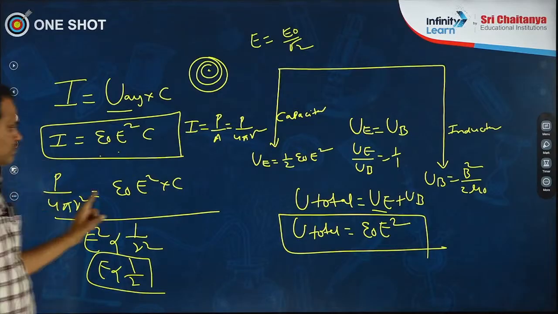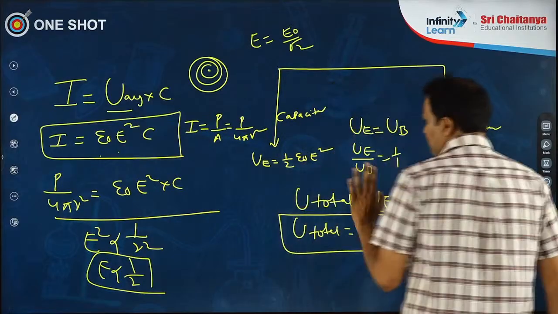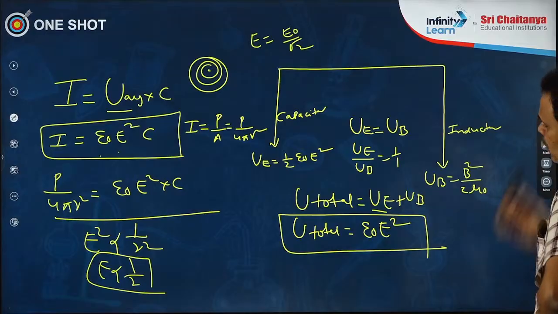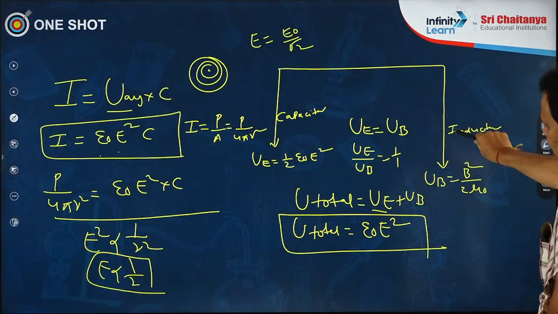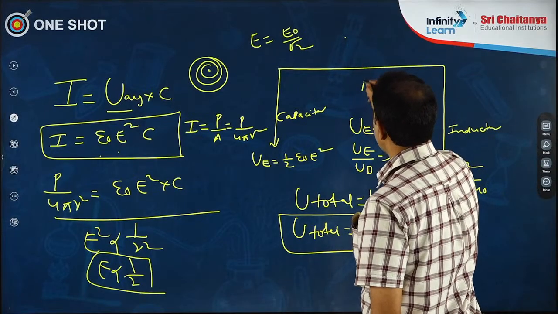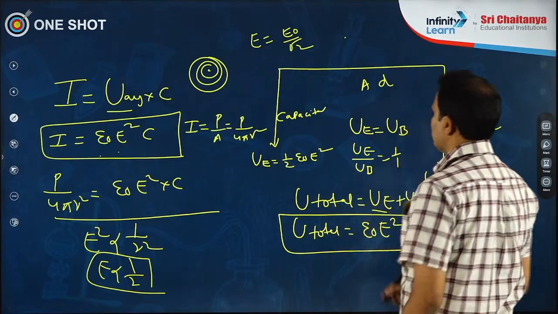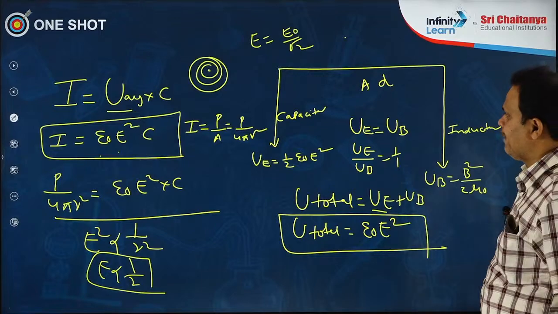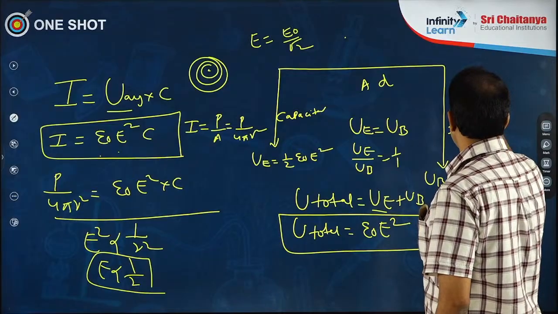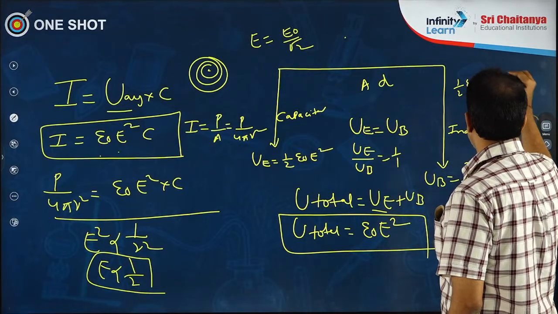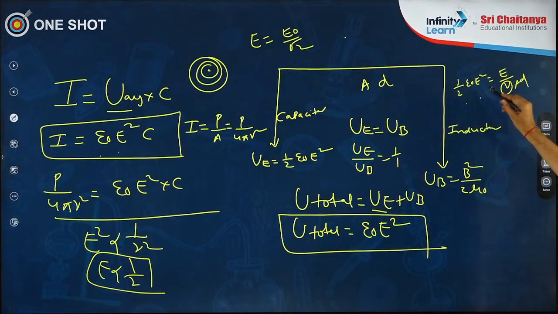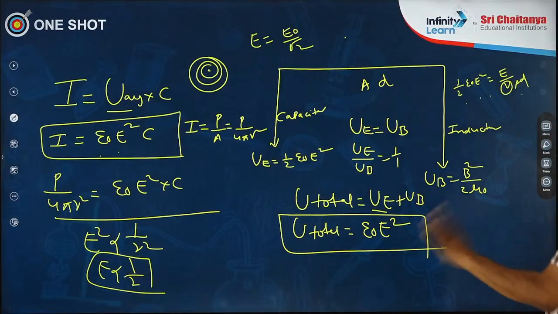How to use this formula? P by 4 pi R square into epsilon naught into E square. I think we can also expect questions from this area. This area is a regular question in NEET papers, minimum 2 to 3 questions. One type of question: there is a capacitor plate, area of the plate is A, distance between the plates is D. What is the energy stored in the capacitor? A capacitor stores energy in terms of electric field. First formula, energy density, half into epsilon naught into E square, is equal to energy by volume, but volume can be written as A into D, so half into epsilon naught into E square into A into D, right.